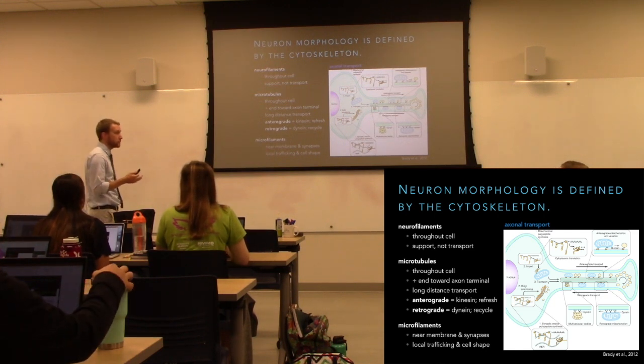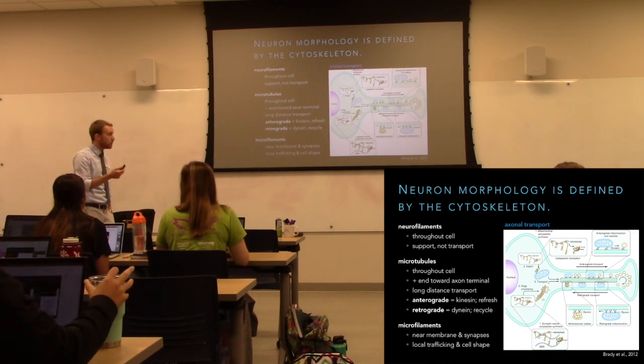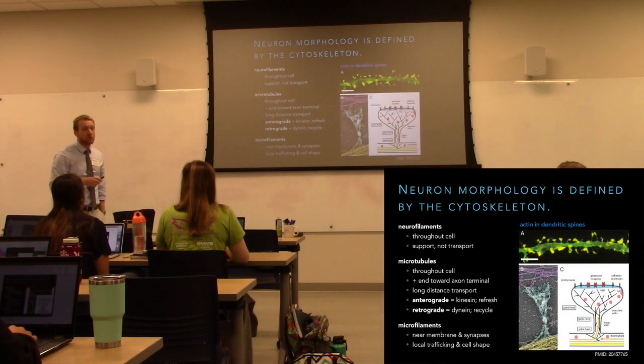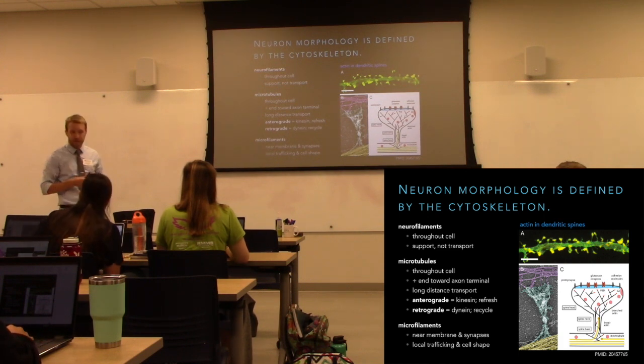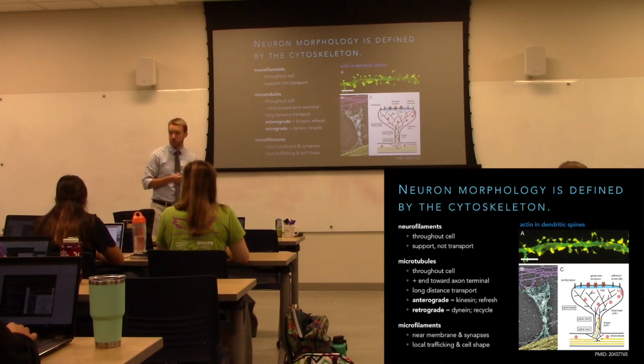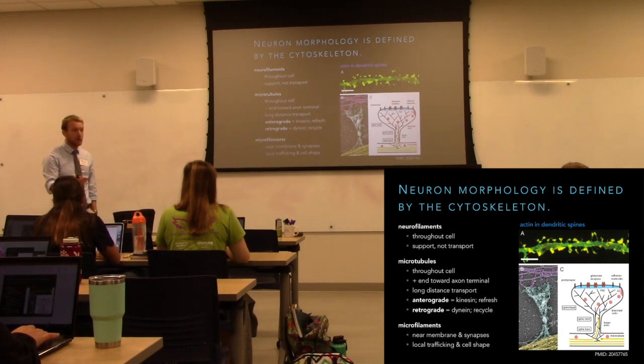So we got two directions that we're moving, anterograde and retrograde. Your ultimate destination is going to be determined by, of course, myosin-dependent protein on microfilaments, because those are what we find out there in the periphery. At synapses, these are the filaments that give the synapse its actual structure. The shape of the cell is going to be determined by microfilaments because they're very dynamic, as we'll see in the third part of this lecture.